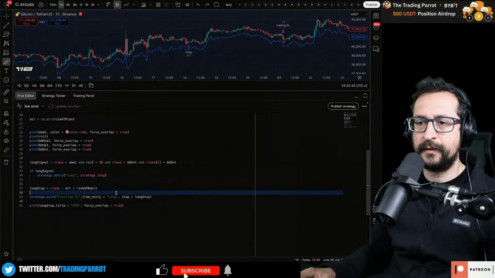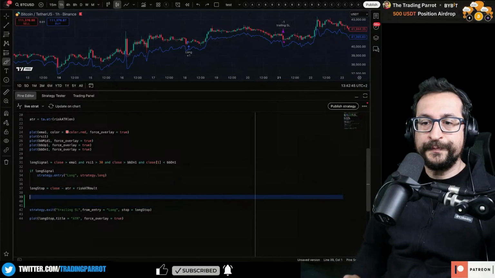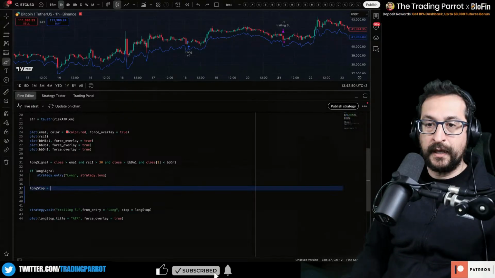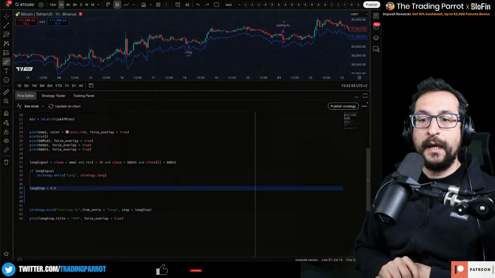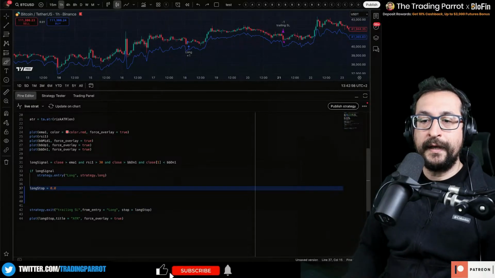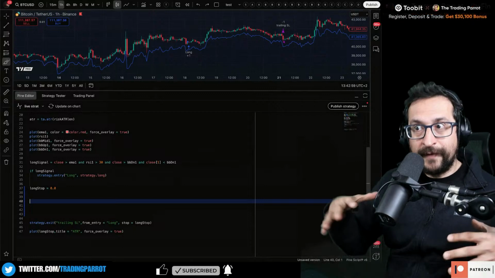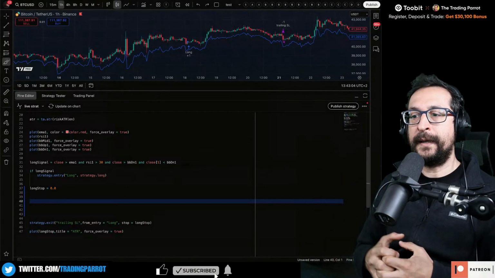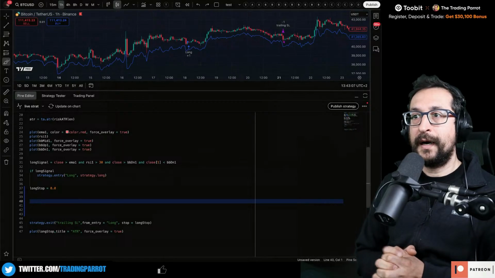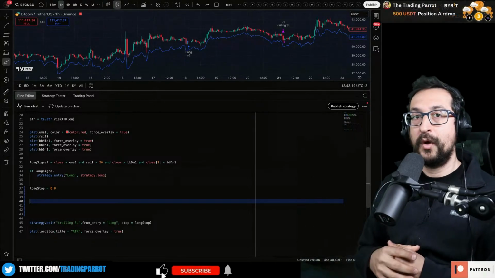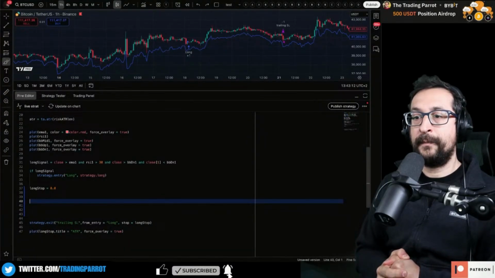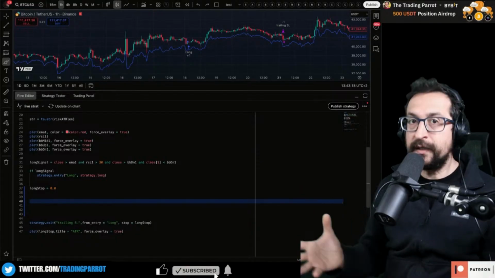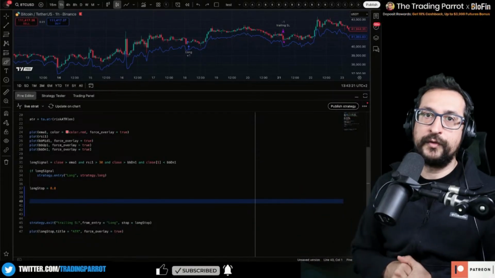It's very similar to that. So what I'm going to do is I'm going to make this be 0.0, and I'm going to say, if I'm already in a position, let's calculate the long stop as either the previous value or the same, because if it went down, I want to keep the same. If I'm not in a position, I'm going to make long stop just turn into 0.